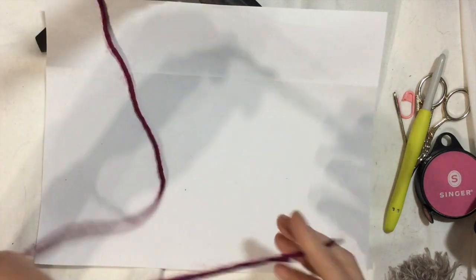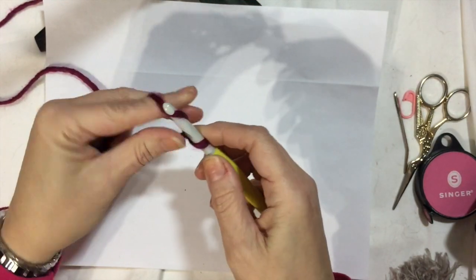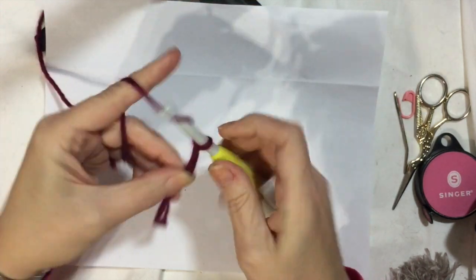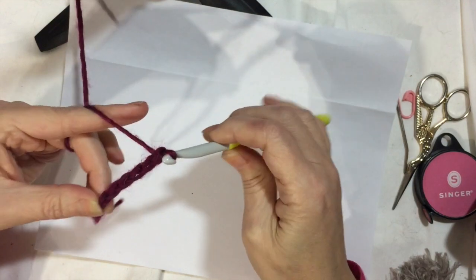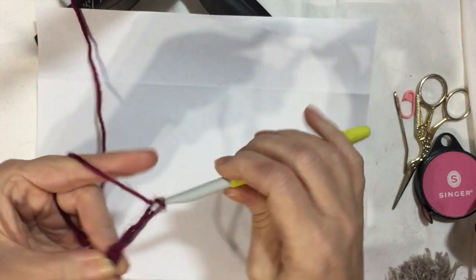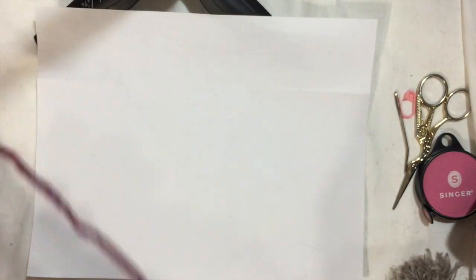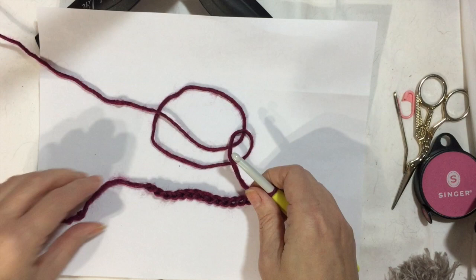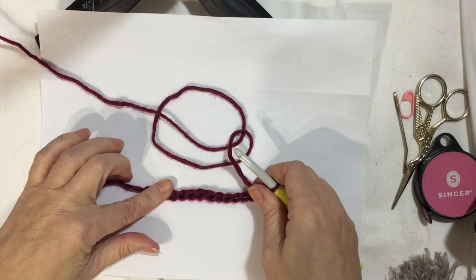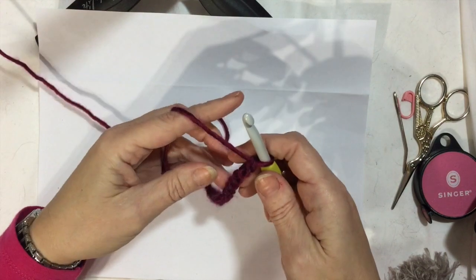So in order to do a Catherine wheel, what you want to do is chain in multiples of 6 and then plus 2. So we do our little slip knot on our hook, and we chain in multiples of 6. 1, 2, 3, 4, 5, 6. 1, 2, 3, 4, 5, 6. And then I'm going to add 2. Now this is just for a sample, just to show you. So you would need to measure out your 6 inches and then add 2 for the width of the squared off cowl. Okay, so we have 2.